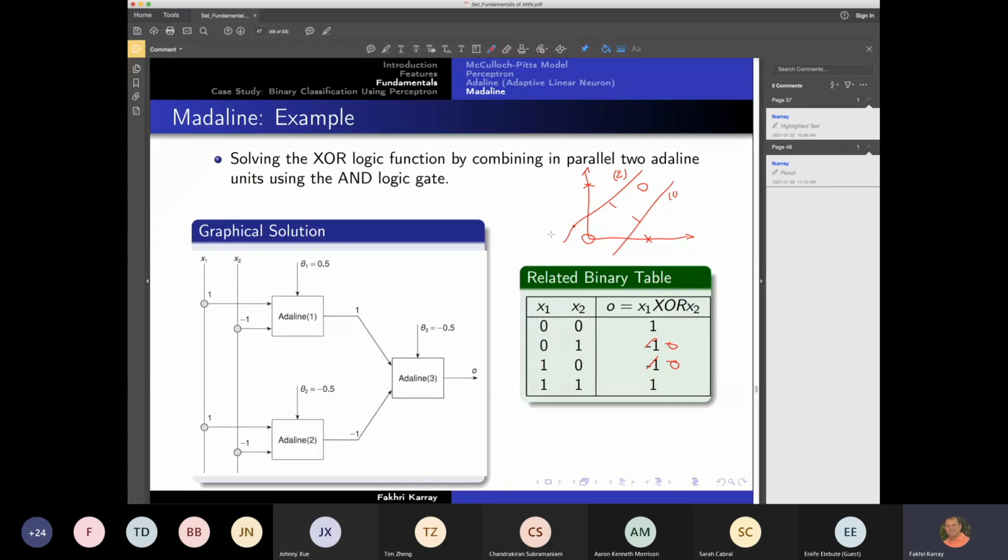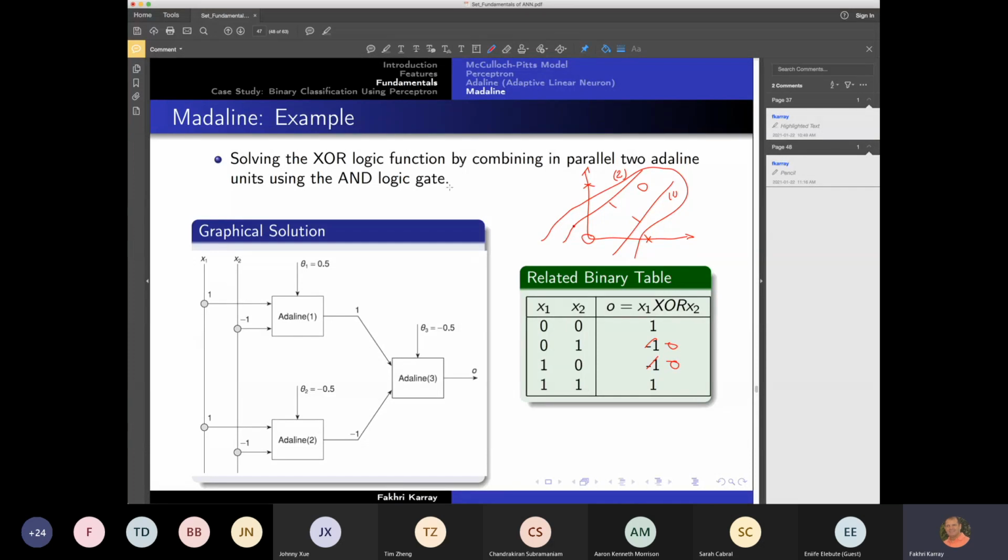So the other possibility is to provide, instead of two Adalines, a nonlinear type of boundary that goes this way. Now forget about these two lines that are the Madalines. The other way for separating between class 1 and class 2 is to provide a nonlinear boundary. But remember, these Adalines are created using a version of the perceptron, so they are linear in form. So we are never able to create this nonlinear type of surface.